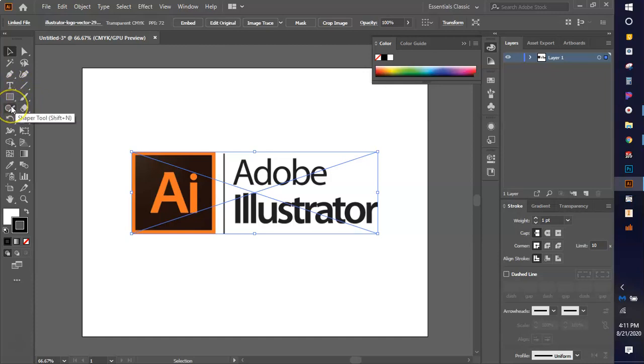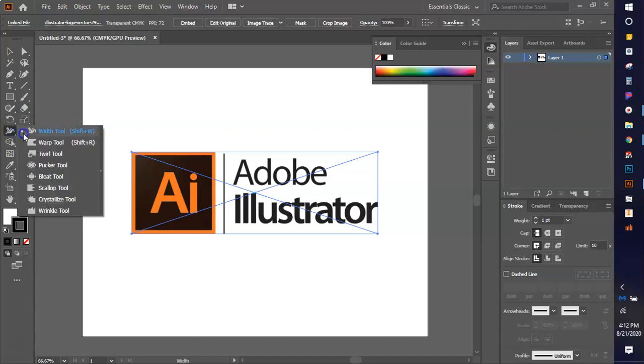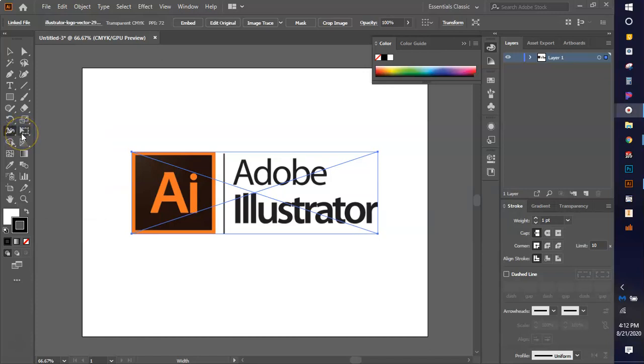Paint brushes, your shaper tool will have an activity with that. Eraser tool. This is like your rotate and scale. There's another scale. So, oh, this is rotate and reflect. I apologize. That's your scale and shear. You have your shape builder tool and different other kind of warping tools that you may have. They're like editing of shapes. We'll use them from time to time. The free transform, and then you have some others down here that you won't really get into too much.